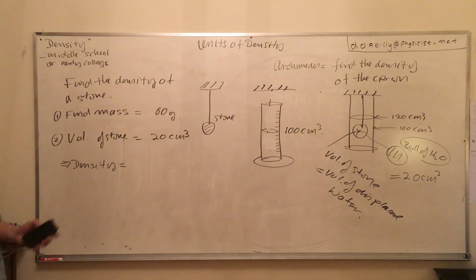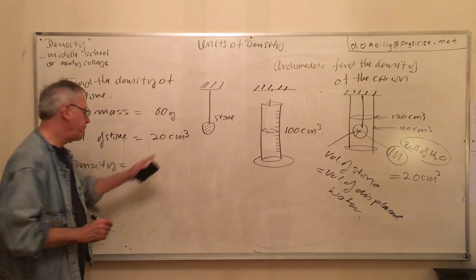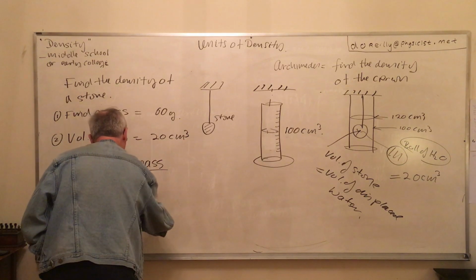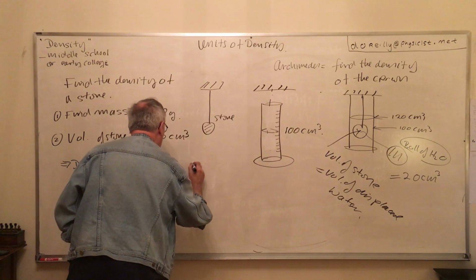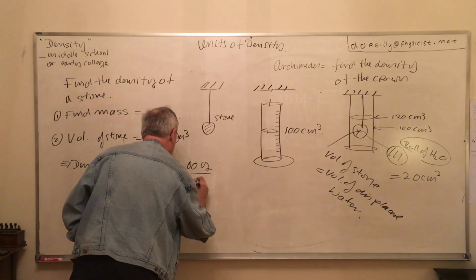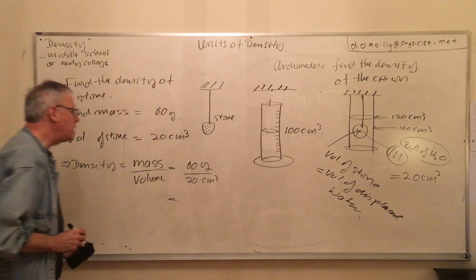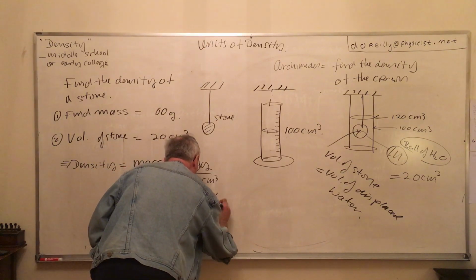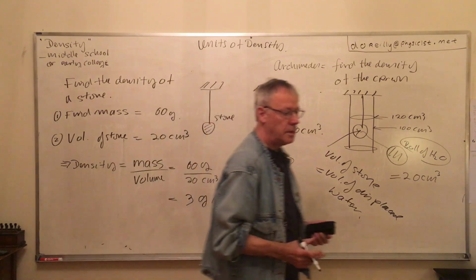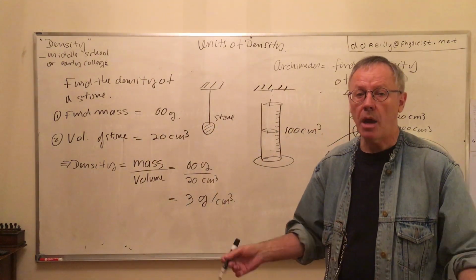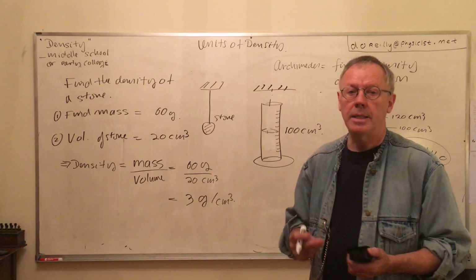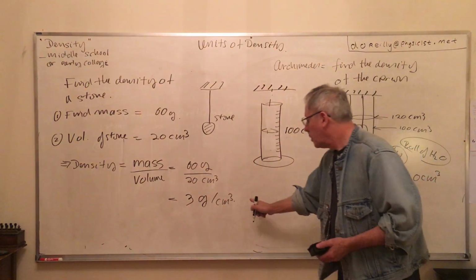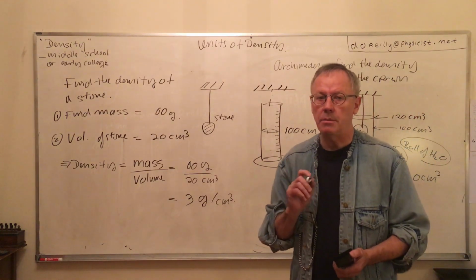Now we want to find the mass of 1 cubic centimetre. We know the mass of 20. What do we do? Well, we'll have a formula from now on. I haven't used it before because I wanted you to think things through. In this case here, 60 divided by 20 is 3 grams per cubic centimetre. So this particular stone, the substance in it, whatever it is, could be calcium carbonate, I don't know. Calcium carbonate is limestone, chalk or marble, but each one has a different density. Suppose it's limestone. 3 grams is the weight of every single cubic centimetre of this stuff.